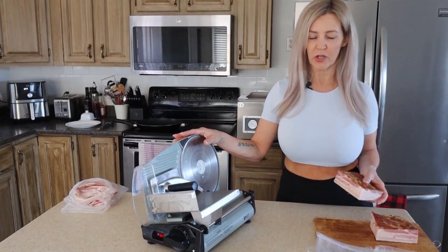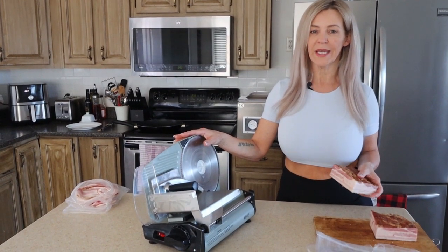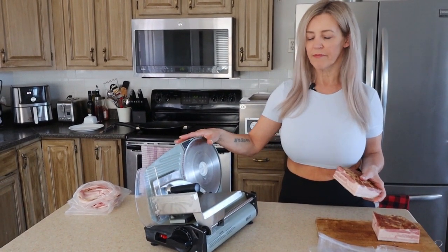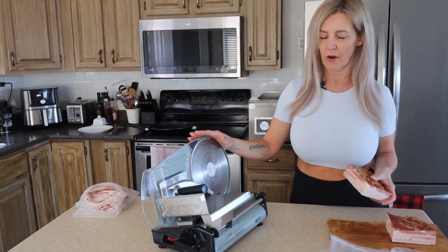Do not go cheap on your slicer. If you're gonna do like I'm gonna do, which is repeatedly do this process, I'm on my way out shortly to pick up a commercial grade slicer for sure.